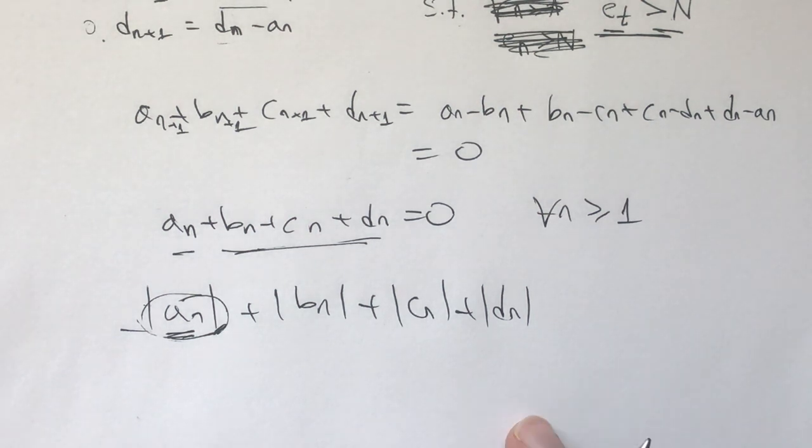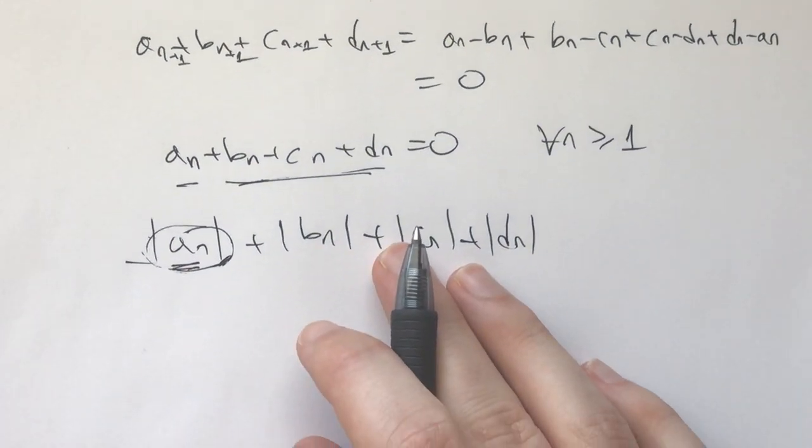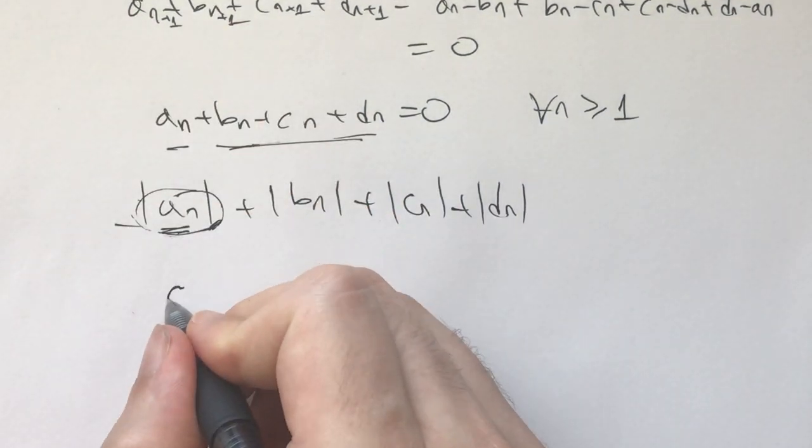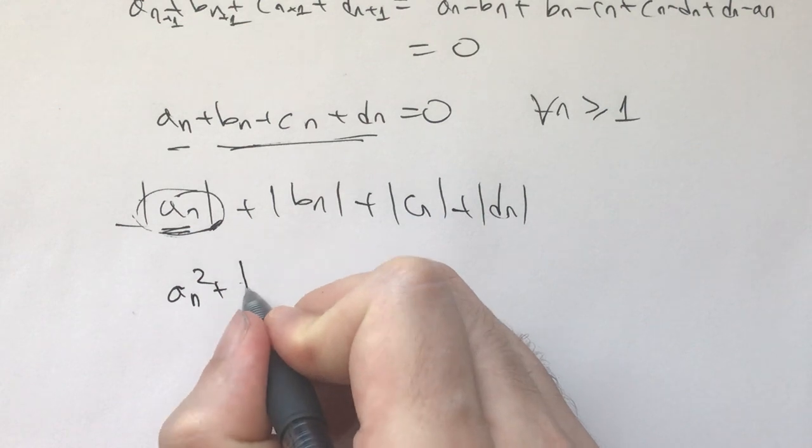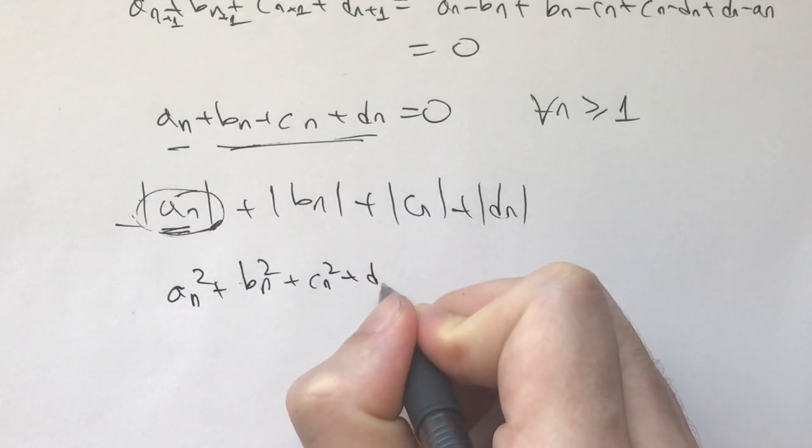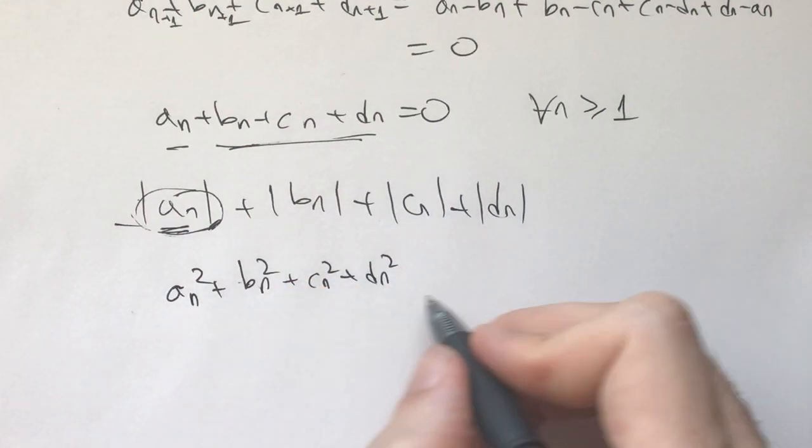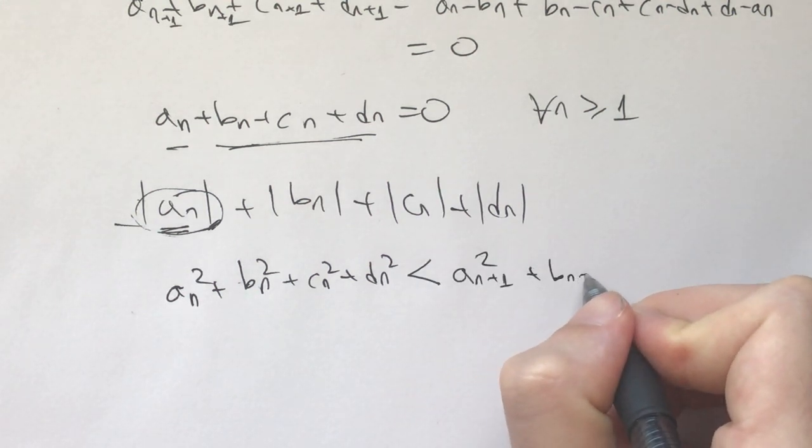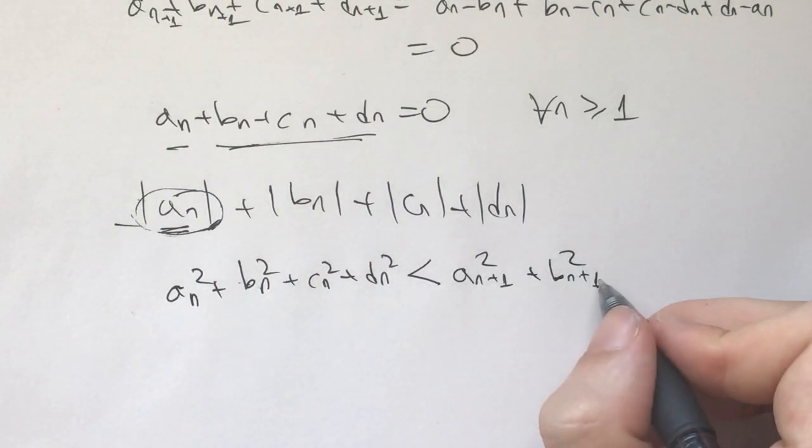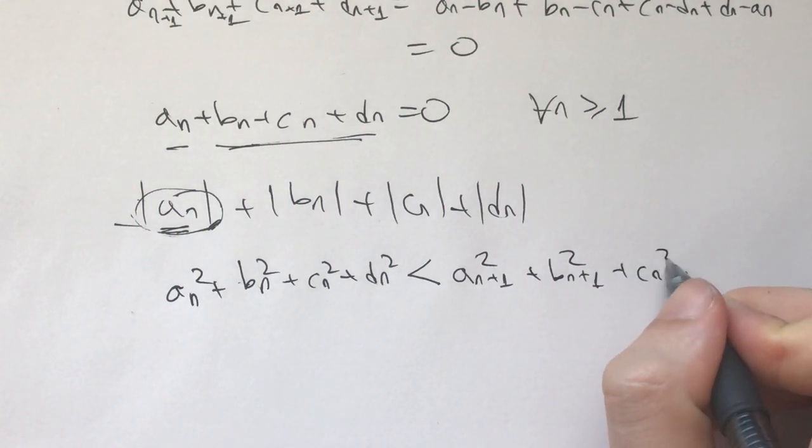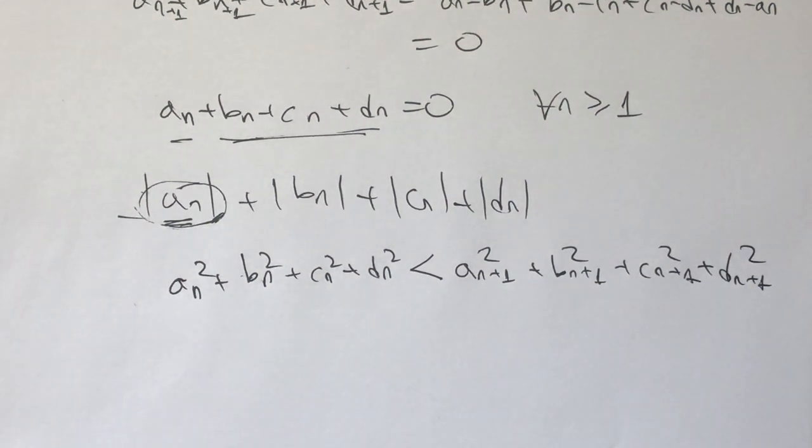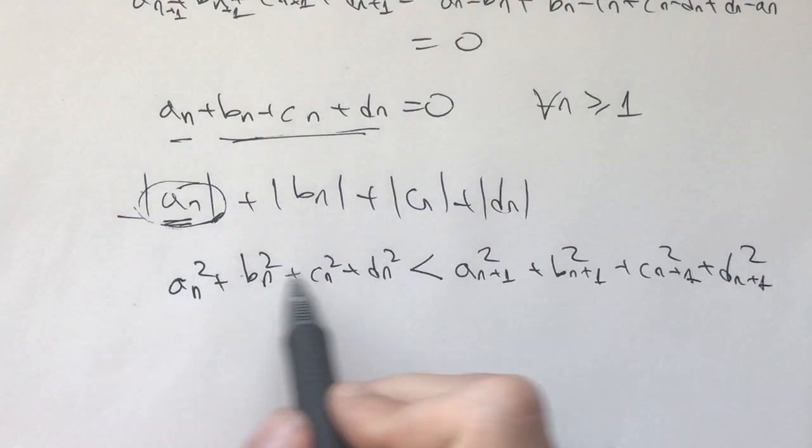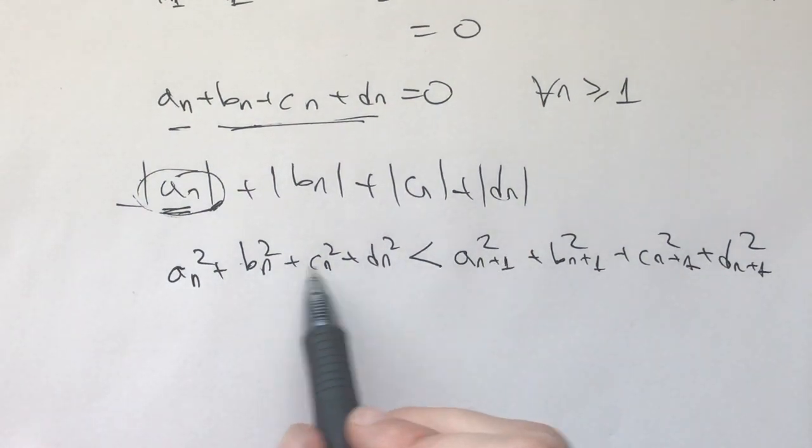Here's that idea. Instead of absolute values, to look at size, we can look at the squares, the sum of these numbers as squares. We need to show that this sum of squares, if we show that it always increases, then what we are showing is that, because it's always increasing, then at least one of these numbers must be arbitrarily large. I invite you to pause for 5 minutes and try to prove this.